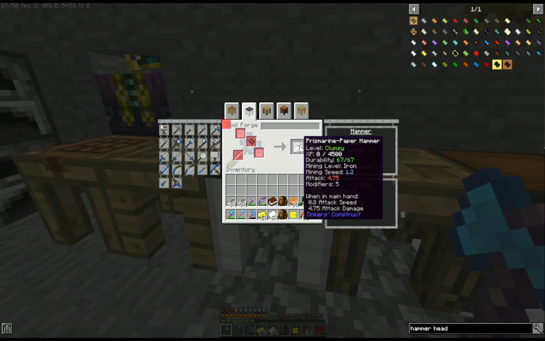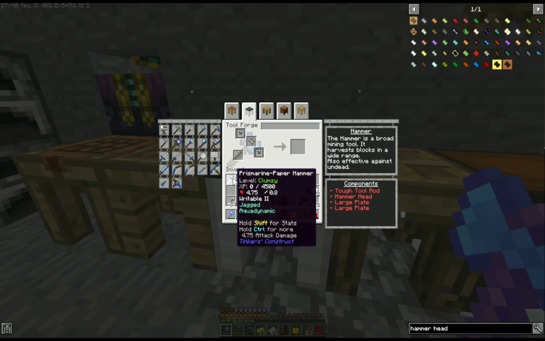It has writable too, and so I think that means it has 2 extra modifiers I can put on it. And modifiers are sort of like enchants, but rather than using a book and XP levels, different modifiers can be applied to the item by putting different materials into the tool forge with it.